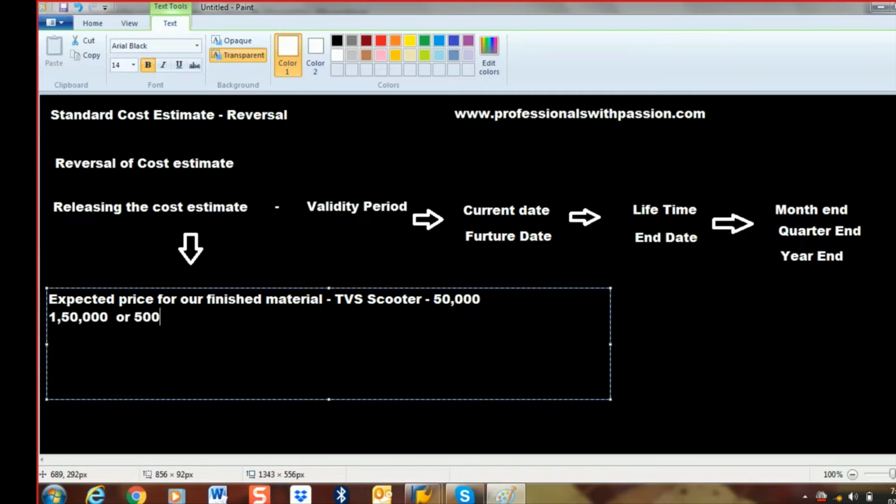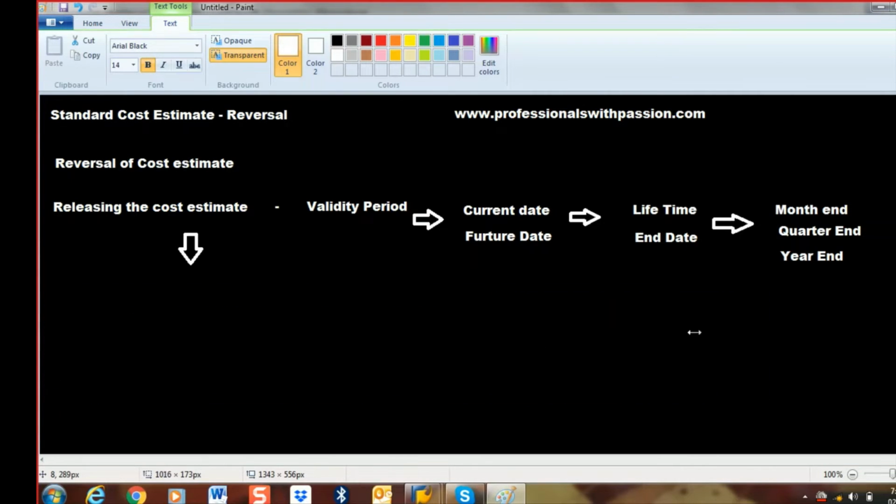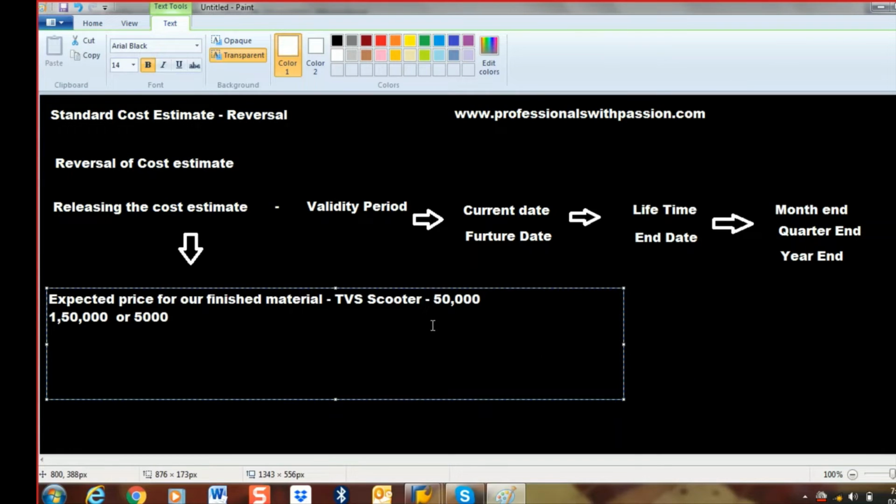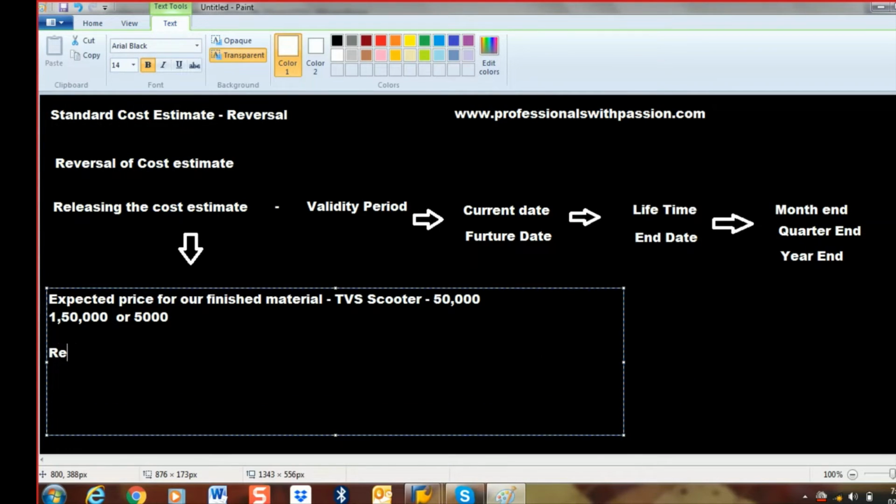In this scenario, they will recheck the BOM and routing.